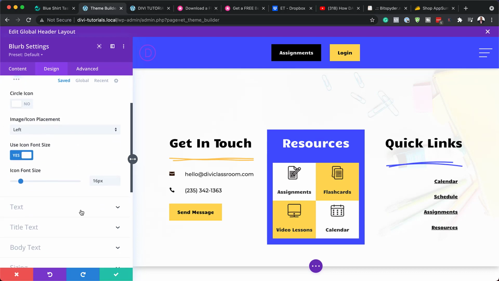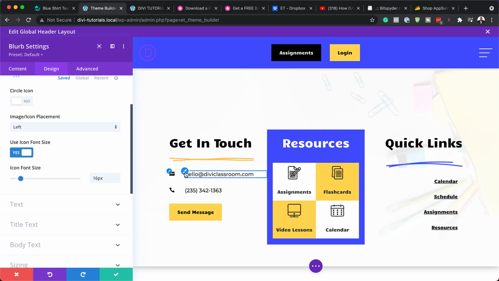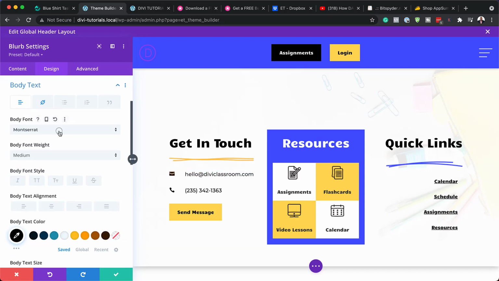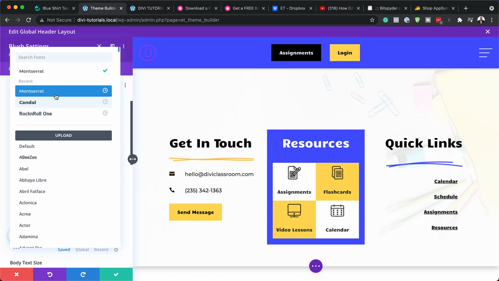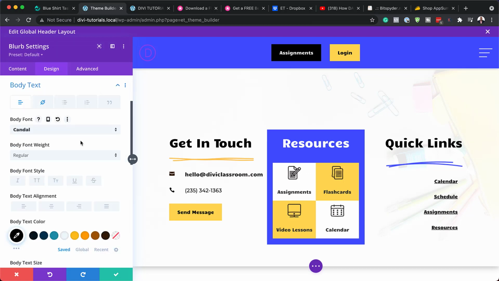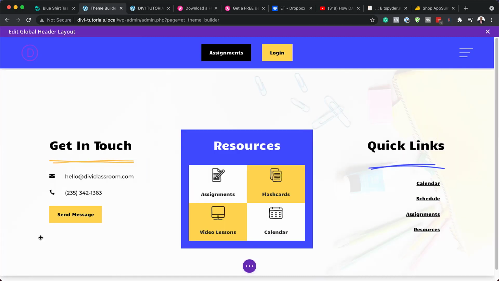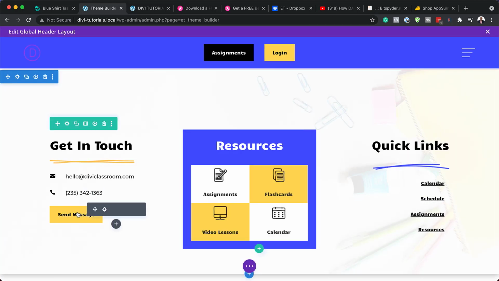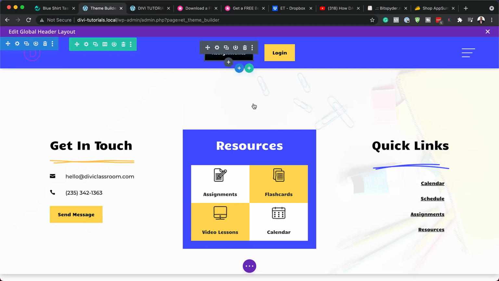And also, when it comes to the font itself, you can come over here and change this from Montserrat to, say, Kandal. You see, so this is how you update it, and you can change the colors over here as well. Okay, so that is how you update your text. So this here is a button. It can be updated the same way I've shown you here on the top.